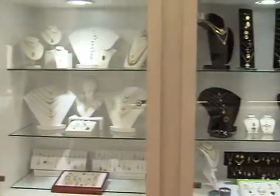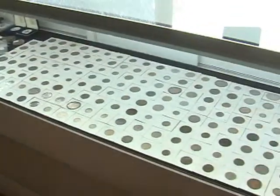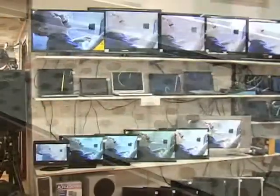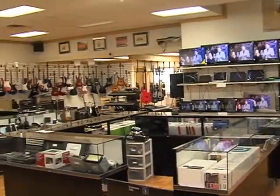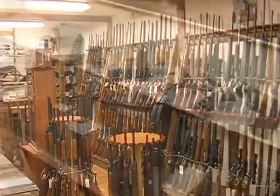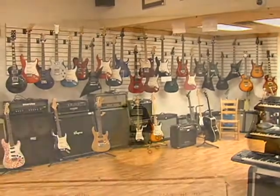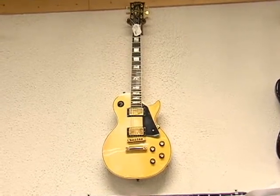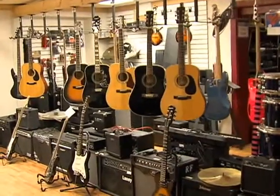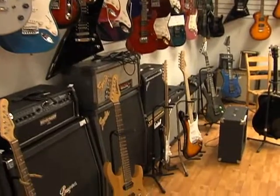We're in this sparkly area where you have all this jewelry, but you have a lot of other things to offer as well. We have a coin department that's pretty heavily sought after right now with gold and silver coins for investments. We have a lot of electronics in the back — game systems, computers, iPods, tools, and some firearms for people that like them. And we carry a large supply of guitars; we just took in a '77 Gibson Les Paul. We carry some vintage things and some new things, so whether you need a $100 guitar to start off or you're that big rock and roll guy, we can set you up.